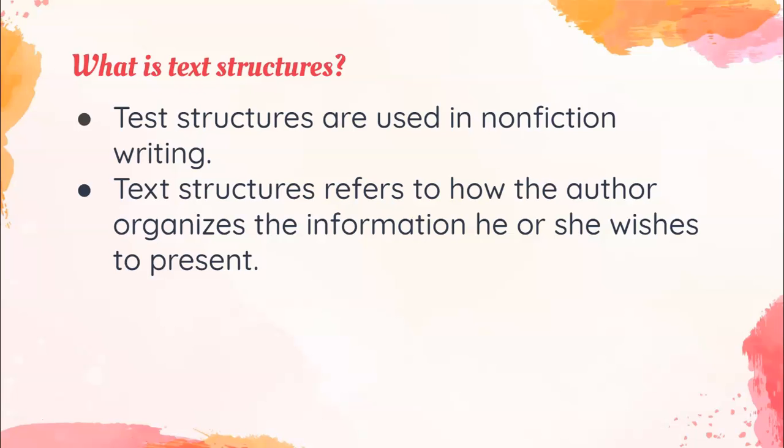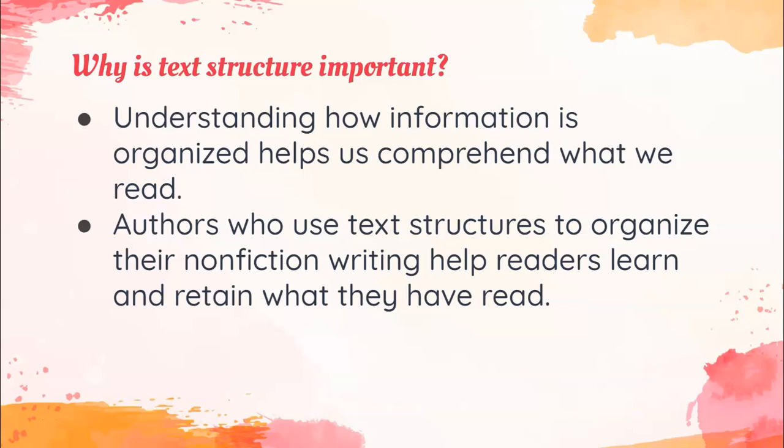So, guys, it's how they're writing either their book or their passage or whatever piece of writing they are writing. It's how they organize it, the structure of it, okay? And so, let's talk about why text structure is important. Understanding how information is organized helps us comprehend what we read. So when we understand how the information we are reading is organized, it's going to help us comprehend better.